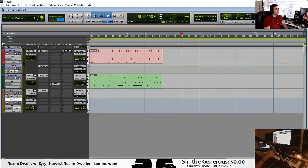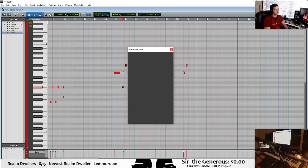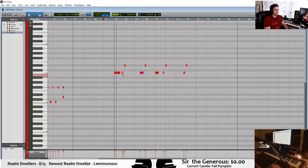I don't know what the beat's gonna be. Can't hear the click track. Who needs a click track? That's for suckers. That just means I'm on beat, right? Yeah, you're perfectly on beat if you can't hear it. That's not what I want.